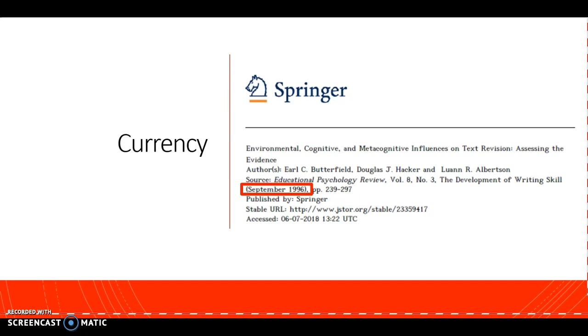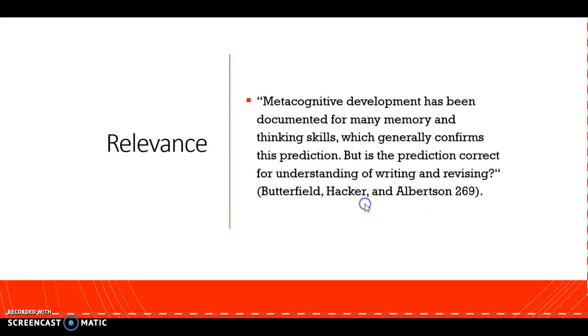With that said, it's still not a great sign. It might be something that if the other criteria do not work out very well, that might mean that this source should not be used because it is 22 years old. But in this case, with the topic about educational psychology, about metacognition, of course metacognition has been studied for many decades, and there are new strategies and techniques, but this one is not necessarily about talking about new techniques. It's more like studying the research that's been done beforehand, so it might still be useful despite the relative old nature of the text.